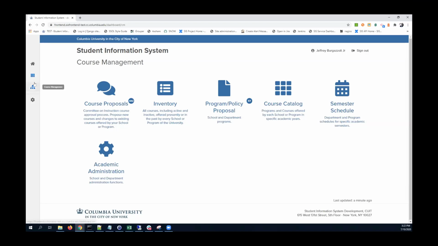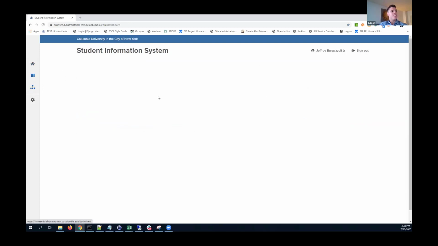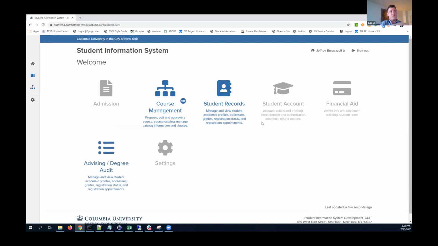We don't have that functionality baked into the course management feature yet. If we go back into the main home area and dashboard, you could see we're surfacing other avenues and places, presumably something like managing the financial aid piece, which is on our roadmap to develop and bake out administration screens to control things like 1099 eligibility and whatnot. Right now, we've mostly concentrated on records, course management, advising, and we're in the process of rolling out things like account and financial aid oversight and governance.